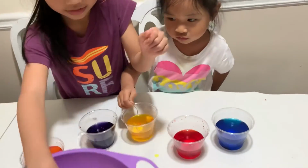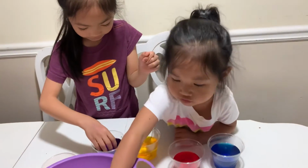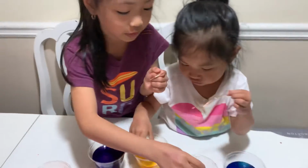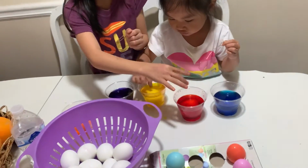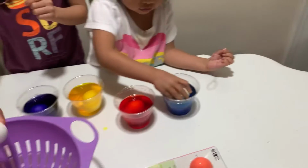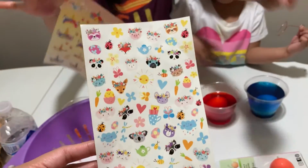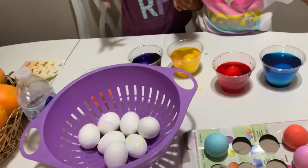Bye-bye, egg. Put it again. Okay, put it again. Yay! Nice. Put her down. Very good. And there's some stickers too. Some stickers of unicorn. If this one colors, we can put stickers in them. Yay! It's gonna be fun.